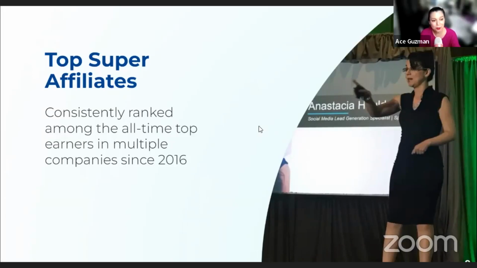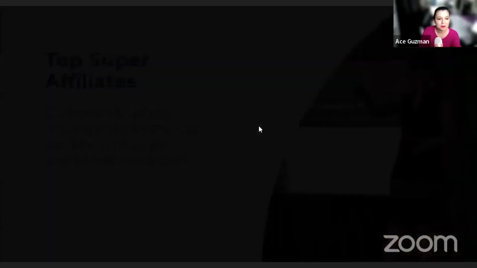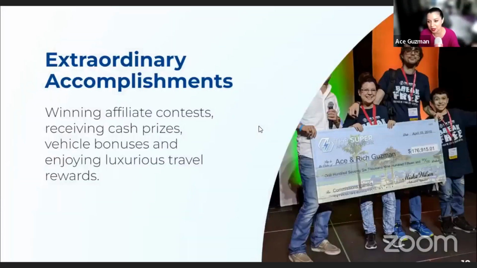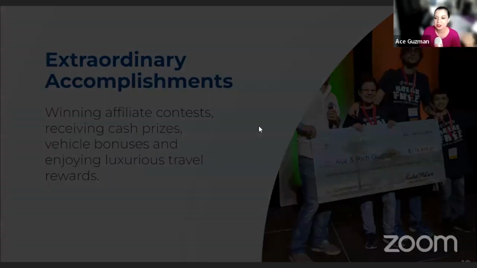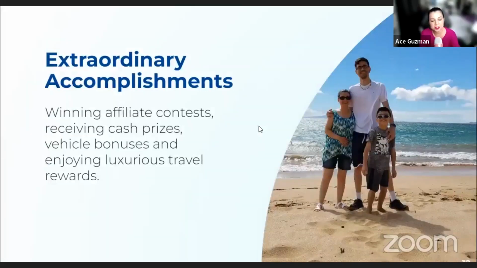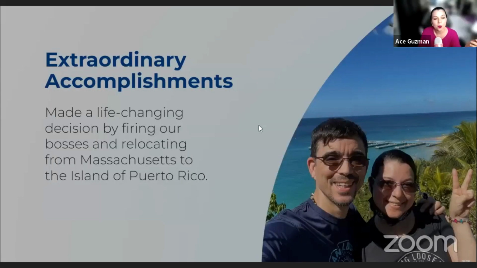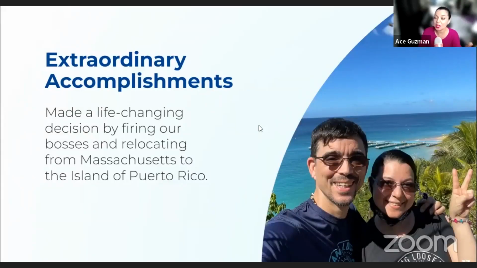Okay. First of all, we're known as Top Super Affiliates. We've been in the business since 2016. We've accomplished many extraordinary accomplishments. We won many affiliate contests, became top earners in the industry on the leaderboard. We won vehicle bonuses, luxurious travels. We took our son everywhere we wanted to speak on stage. We took our son with us, and we've been able to work with people who are like yourselves, who want to get better at marketing online.